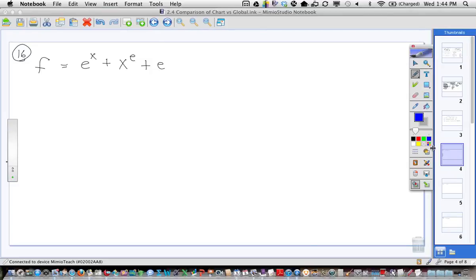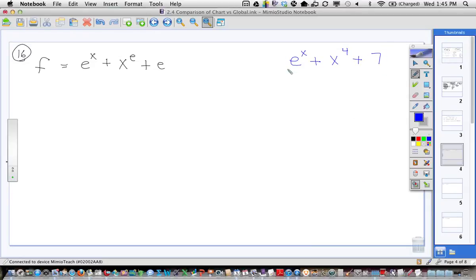All right, number 16. Now there's several little things in here that maybe it was easy for you, I hope so, but there are several little ideas about derivatives and antiderivatives I think are important to get across here. This one they purposely kind of, I'm not trying to trick you, but really made you think about the rules, because this one would have been a lot easier if they would have made it be this.